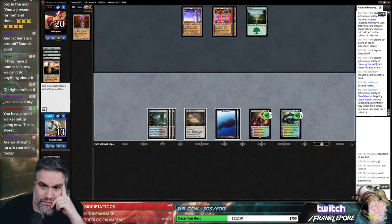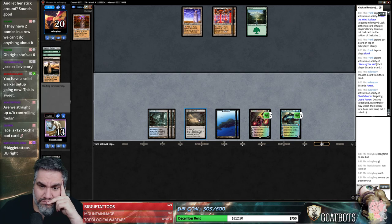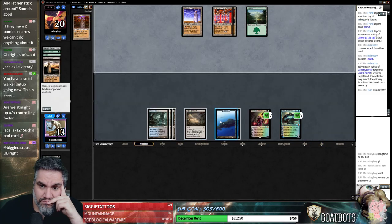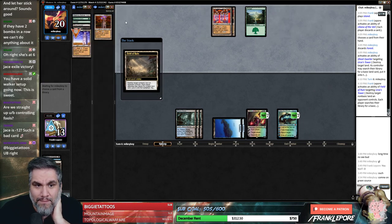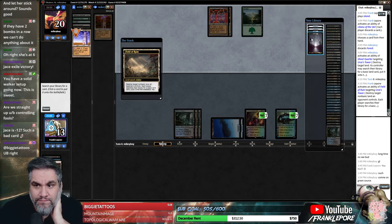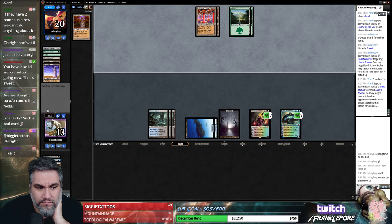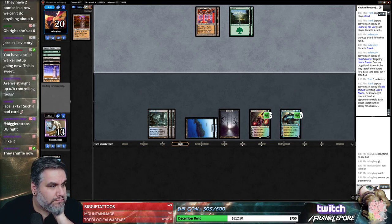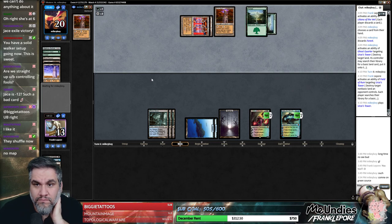Sure. Yeah, so we can actually Field of Ruin their forest now, or their Tower now. And they have a Tower in hand, but they can't play a Tower and whatever else they get. Yeah, this is actually fine. Because now they have to play Tower and Mine, if they have those. Let's get a swamp here.